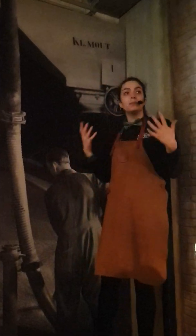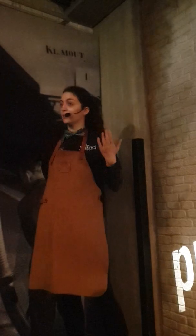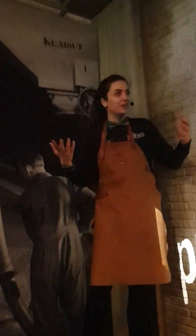But basically this represents the silos, which is where we used to store our barley, one of the 4 main ingredients in beer. We would import all our raw materials through the boats, pump up the barley to the roof, and then let it drop in these huge silos. With only one silo, you could make up to 500,000 beers. Whoa. It's a lot of beer, and we actually have 30 silos in this factory. So as you're walking through the tour, you're going to be walking through the silos. Okay. So 30 times 500,000 beers, that sounds like a lot. And of course the Dutch market wasn't big enough for us to drink all of the beer. So we had to start exporting this beer.